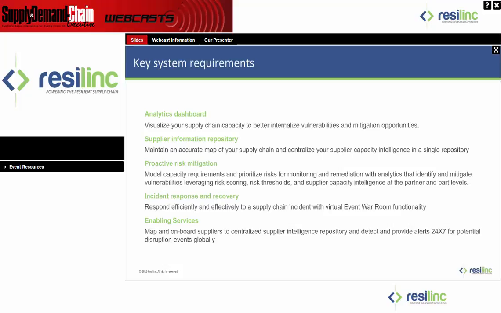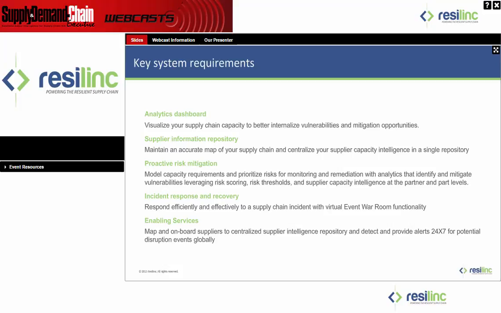A difference of just a few hours could make all the difference between you cornering the supply versus your competitors doing it. Finally, enabling services. The solution that you consider must include services to collect, curate, and update supplier information. Onboarding suppliers, training them, and administering surveys creates a massive amount of work that can be very disruptive and distracting to your internal team. Rather than have them focus on this, consider solutions that include these services along with software automation. It frees up your employees to once again focus on what's key, the value-added work of mitigating risk.